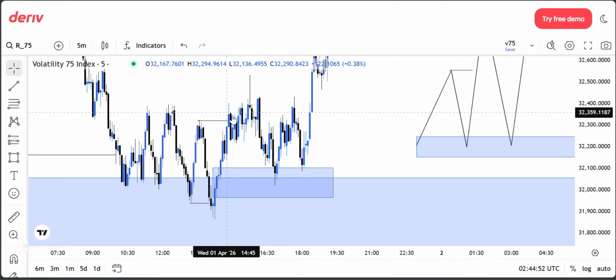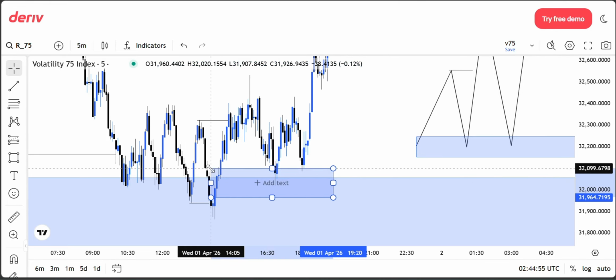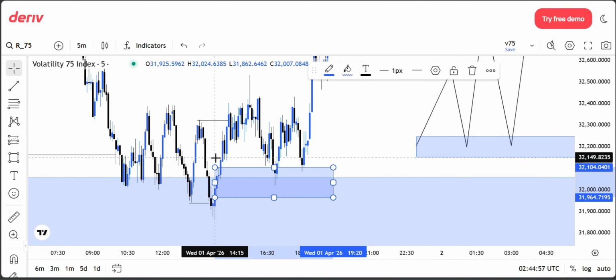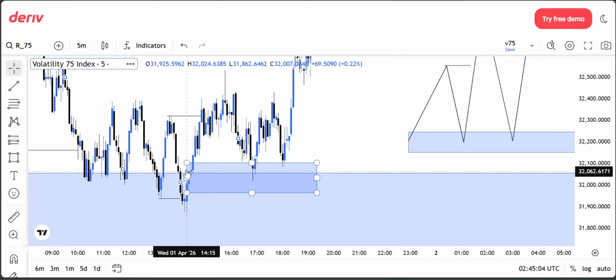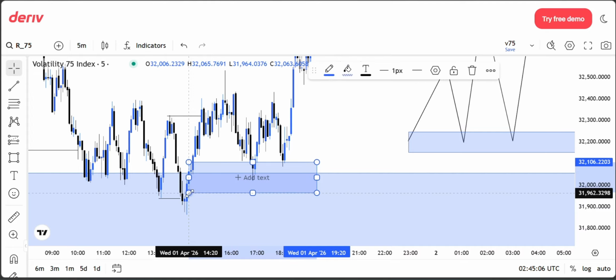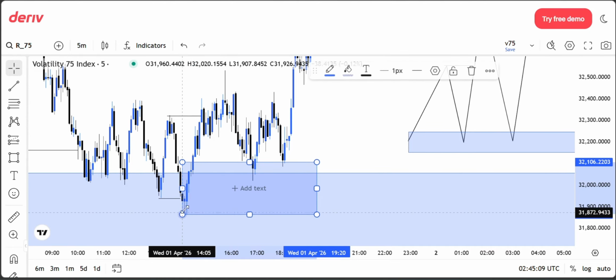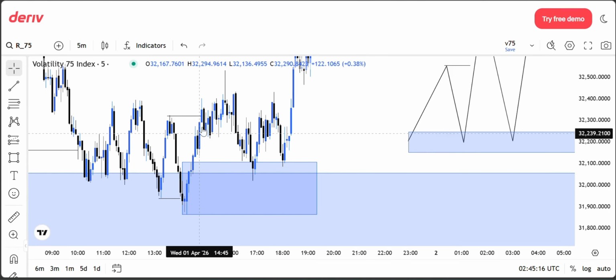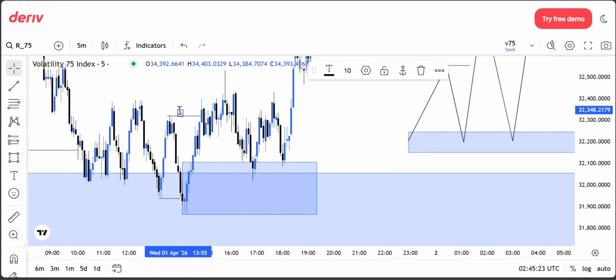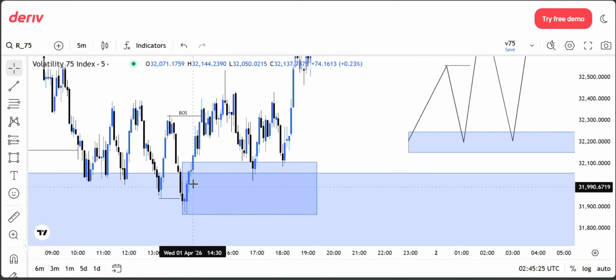And then the next thing is we look for the zone that caused the break of structure. So this is the zone that caused the break of structure. Now we're not just looking for a single candle, coming down to the 5 minutes or the 10 minutes. Rather, we are considering all this zone, all this area into consideration. Okay, so this is the area that caused the break of structure. So the BOS, break of structure, caused by this zone.